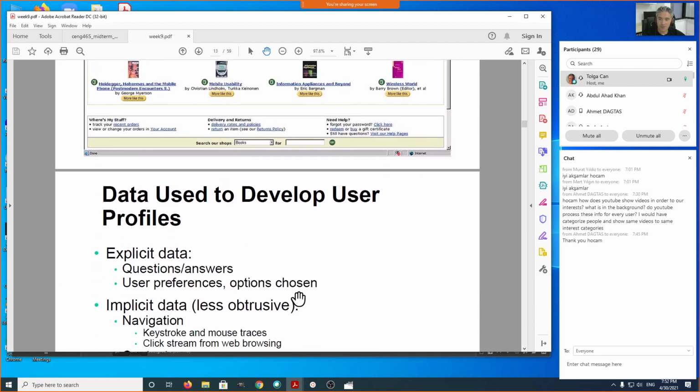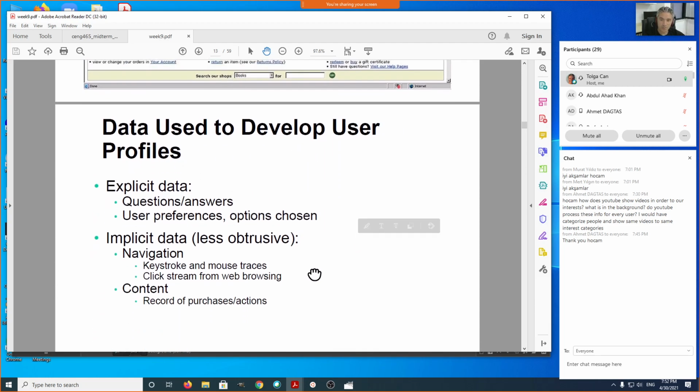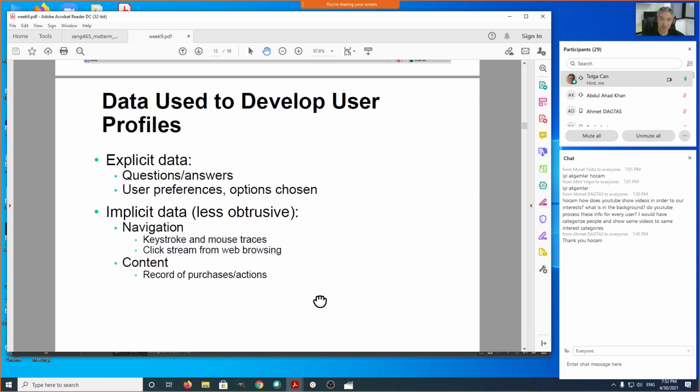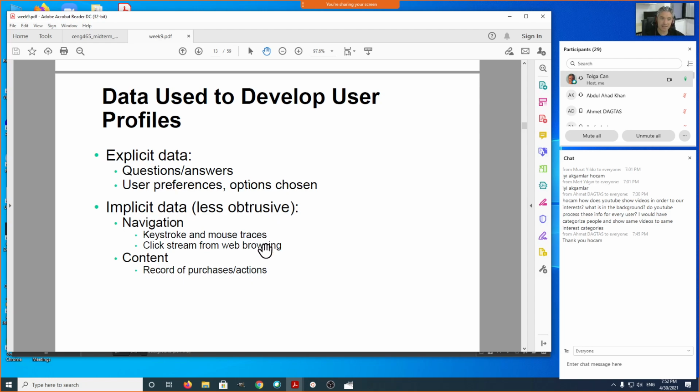Okay, so these are recommendations, and the data used to develop user profiles may be the different things I mentioned. Navigation data, the content of the things that we have watched or bought, the metadata that is related to that. These are some implicit data that YouTube collects from us. But usually this explicit data collection happens in the first step when you're signing up. When you're signing up for a new service, you usually have to fill a form, like user preferences, which do you like.